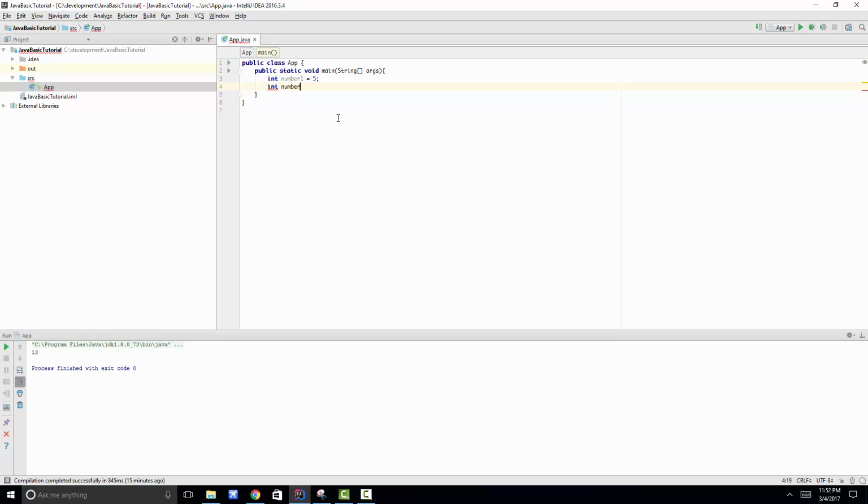And then I'm going to go ahead and create another one called int number2, and set it to 10. And then I'm going to create a third variable that is going to add these two. So it's going to be int. Again, int is the type of the data, and I'll create a variable called result, and result is going to hold the sum of number1, and whenever you want to add, you just type plus and number2.